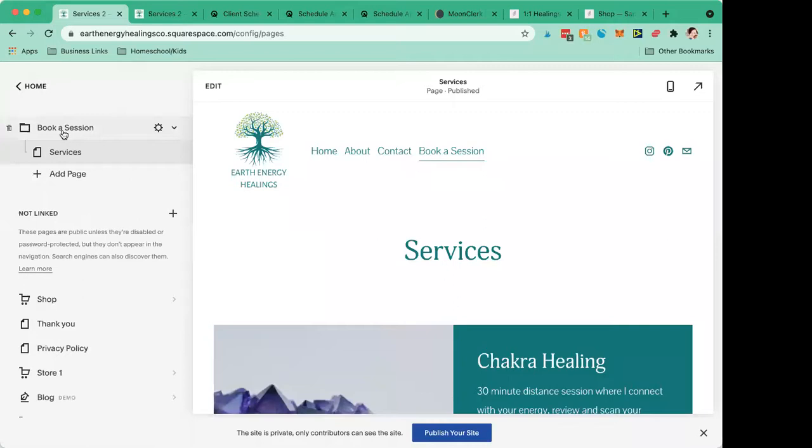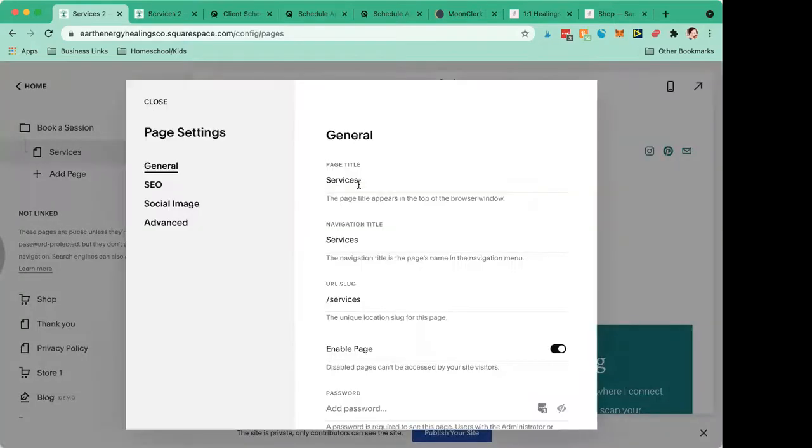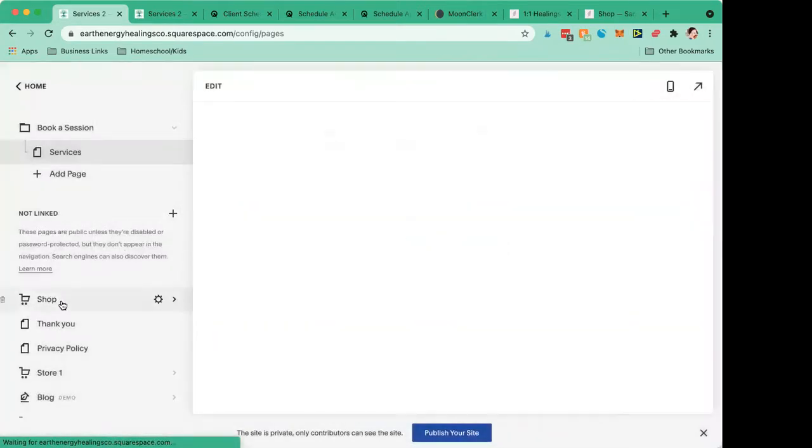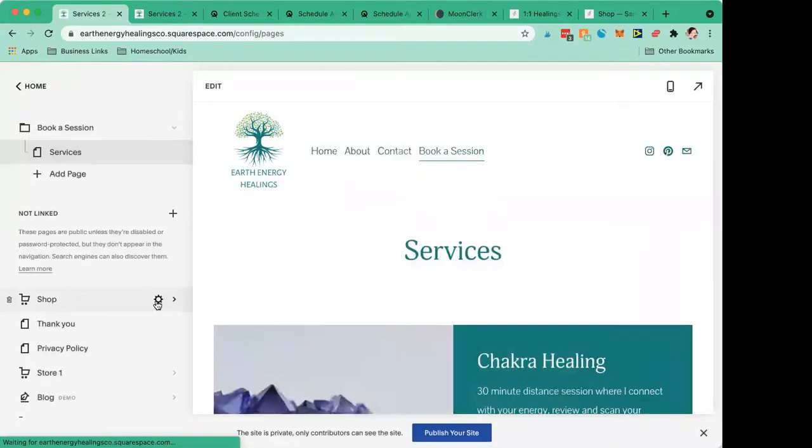So you have book a session, and then you can go to services. If you wanted to change this services page, it could be something like schedule one-on-one session. And then the shop might be distance readings.